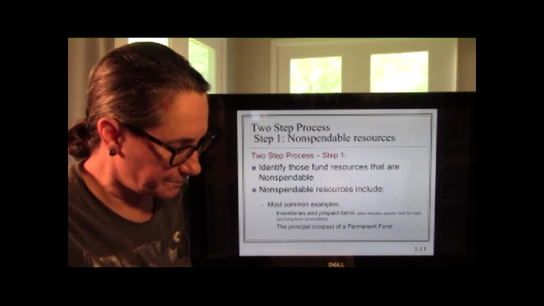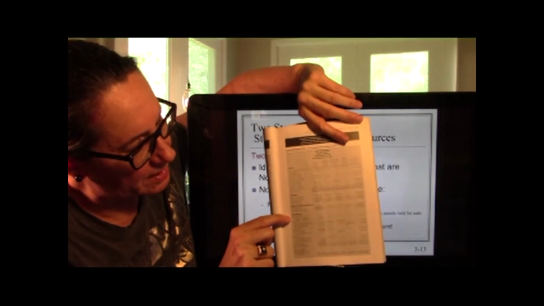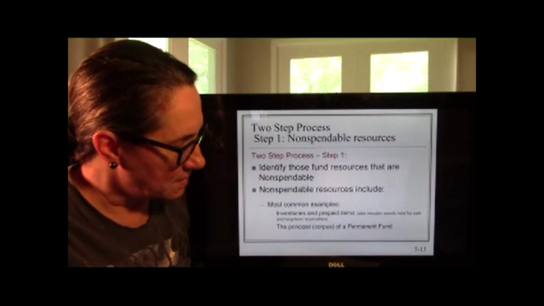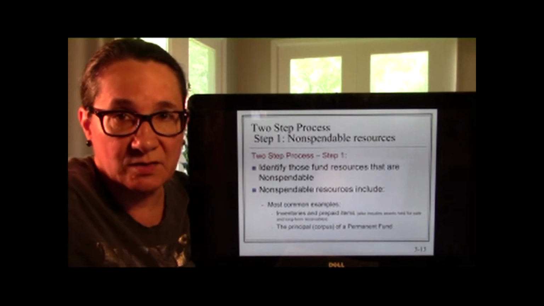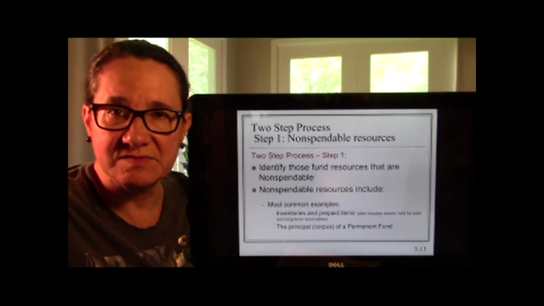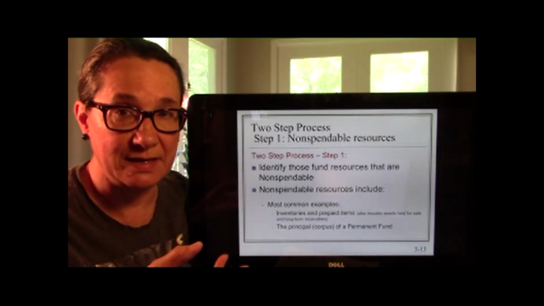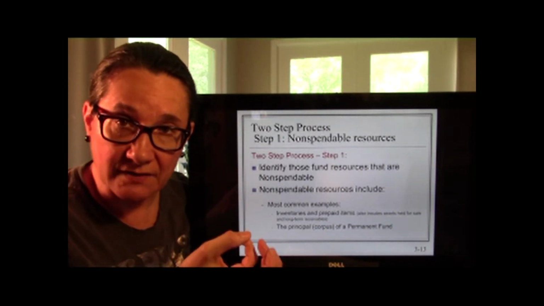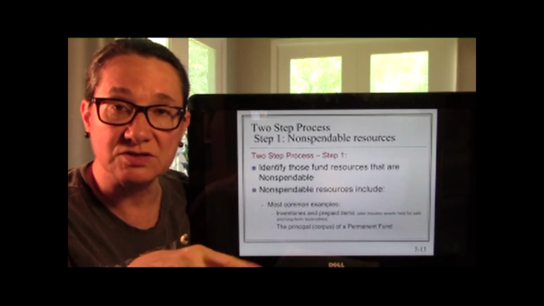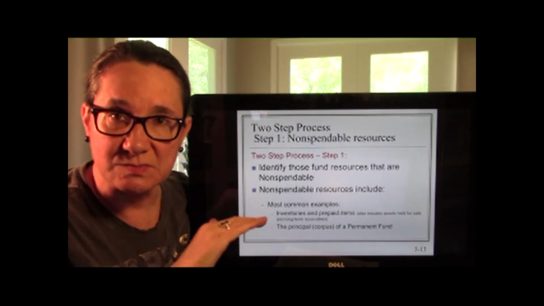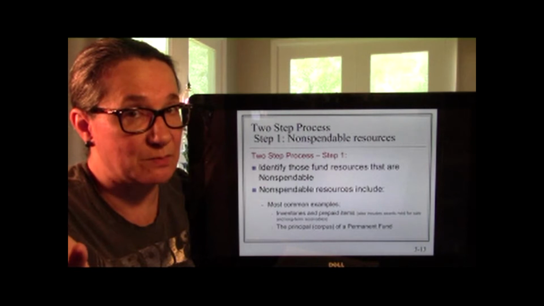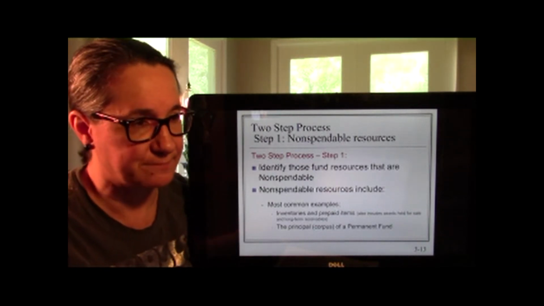All right. So here's a category: non-spendable. And for City of Salem, what they have is supplies. You could also have some kind of permanent fund that you can't spend. Like here at the university, we have some scholarships where somebody gave us a big chunk of money, and they say, well, you can't spend all of this. You have to invest it to earn interest, and you can provide the scholarships off the interest. So we can't spend the scholarship fund. It's like we can never ever spend that asset.